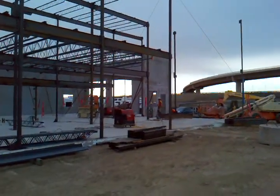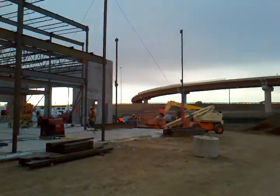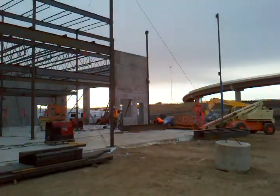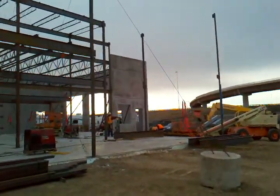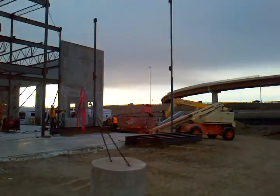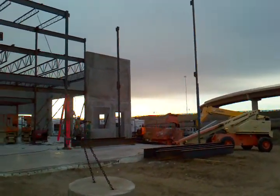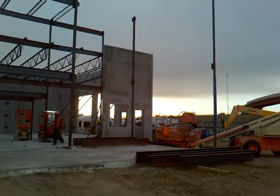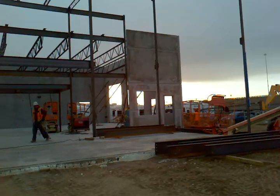As you can see, we've got 3 guys with the welding crew. We've got a couple more showing up later today, and what they're doing is making sure that the building, as they connect it, gets put together properly. By getting all of our columns and beams in plumb and level, it allows things to happen a whole lot easier for the rest of the material.